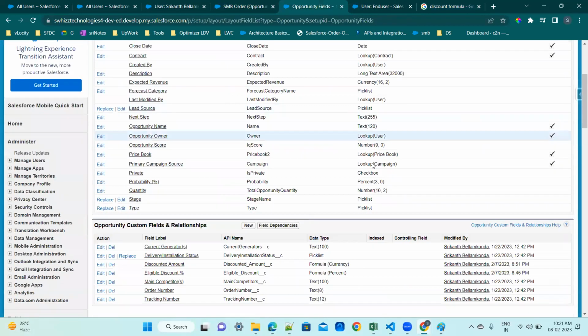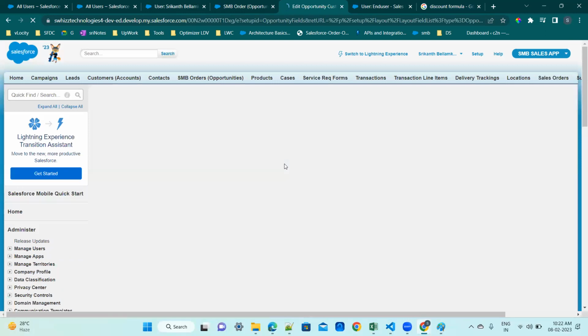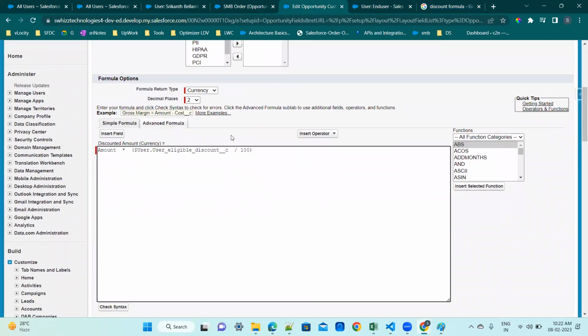Okay. Discount divided by, into 100, like this.